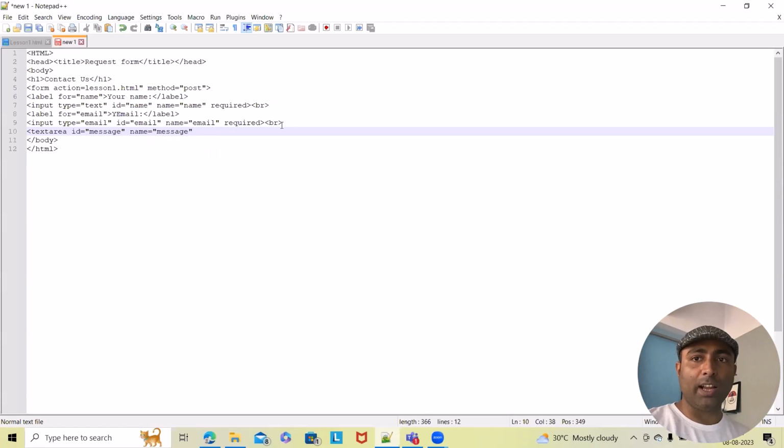Next, I want the rows to be added, rows equal to 4, so that we will have 4 lines. Next, I want this field again required, and after that we'll close this.